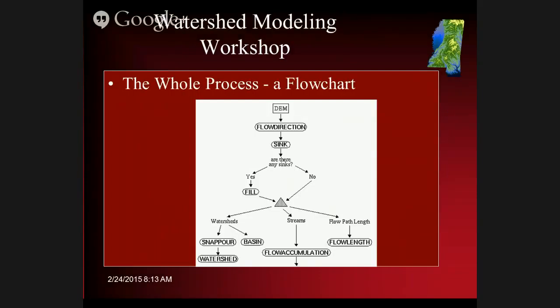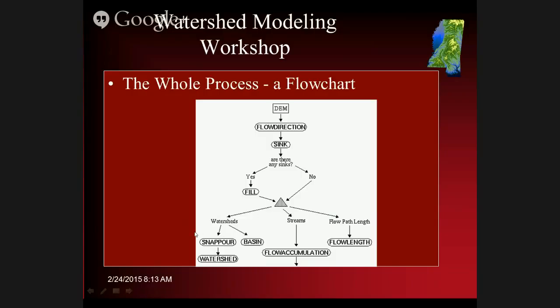All right, so far everything that we've talked about, I realize that up to this point there's a little bit of a review here. We discussed it in the last course. We've got our digital elevation model. We could calculate flow direction first. Lots of times people just go ahead and calculate sinks or fill the sinks first, since computers are fast nowadays. Fill the sinks, then do flow direction. It's kind of an iterative process. From our flow direction, we could calculate flow accumulation, flow length, and then we could calculate things like watersheds, basins, and things like that.